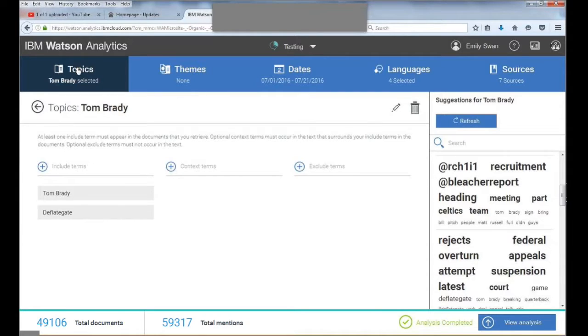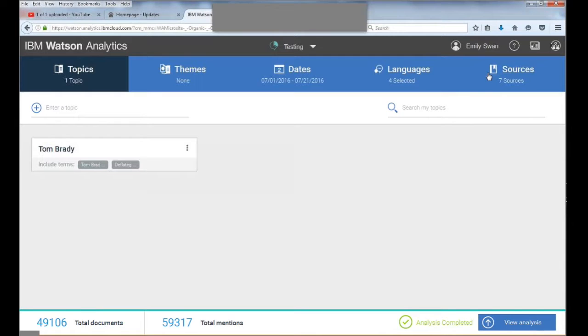Now, if we also take a look across the top, we can see that there are some other things we can also look at. We have themes, which we'll not use in this example, but a theme may consist of attributes on which you want to break the topic down further. For example, you may want to look at customer loyalty or customer service. And then the themes will actually apply back to all the topics that you've specified under the topics category.